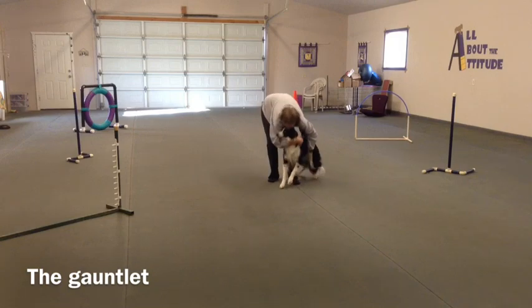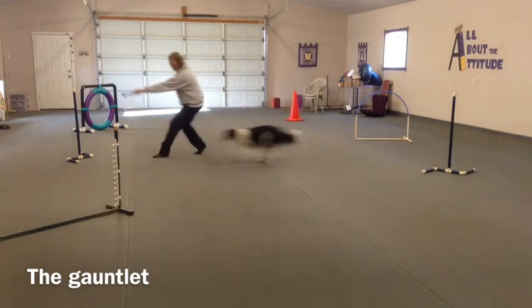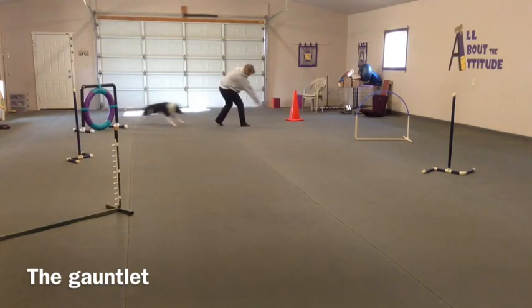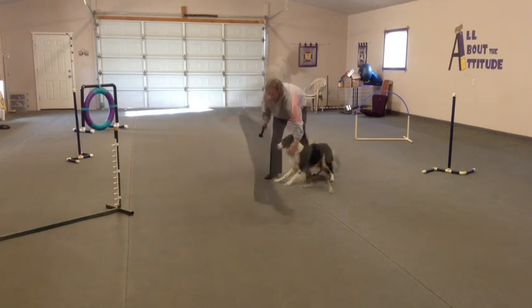I call this the Gauntlet because you just put out whatever obstacle you want, and you're going to do a front cross after every one. So it really works on your dog's commitment and your handling and where that foot is facing. Super fun.